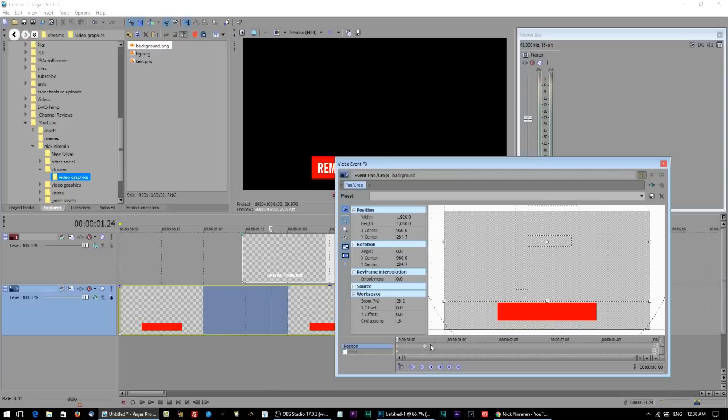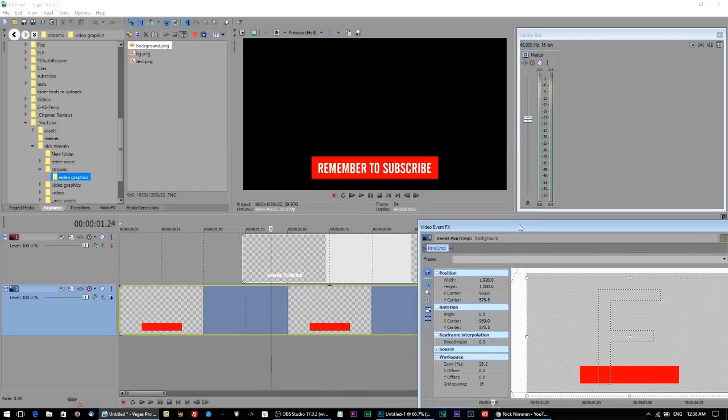And what I'm going to do is I'm going to actually have it come up from the bottom a little bit faster. I'm going to have it jump up and then fall back into place. So it's going to come up, right, because it's starting above it. And then when I click on this keyframe, I'm going to push this down just a tad, so it gives it the feeling of jumping up, and then it's going to come to a rest. And then you can see there, it pops up, comes to a rest.